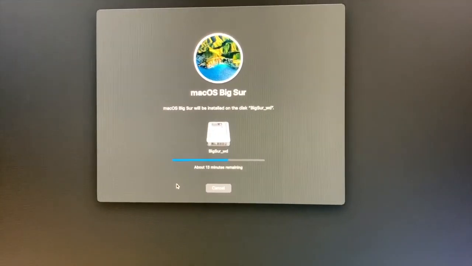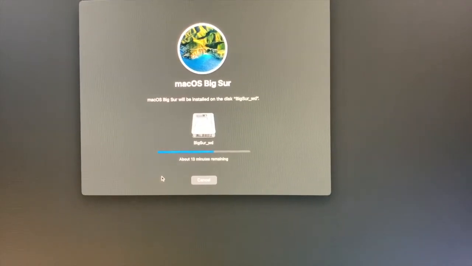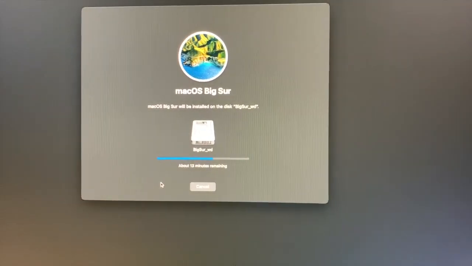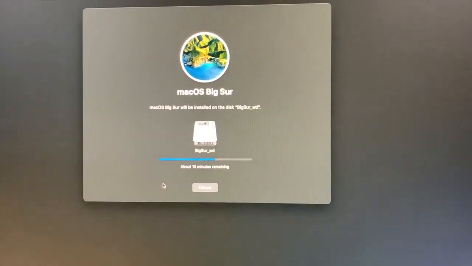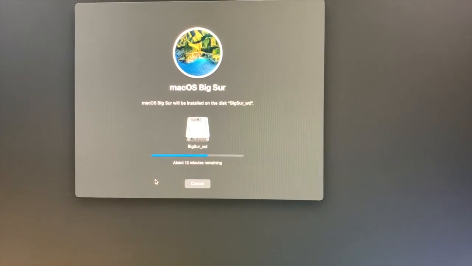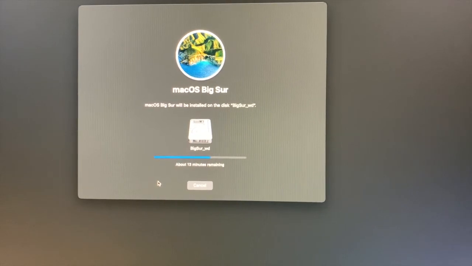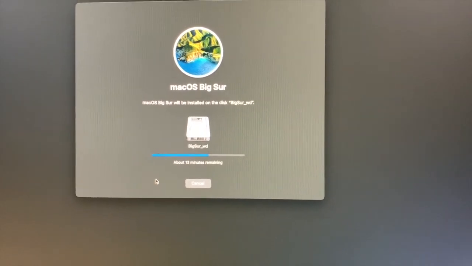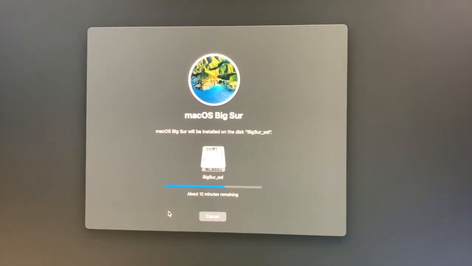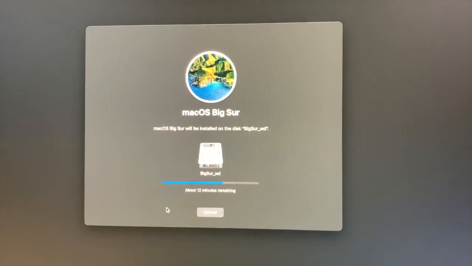So in order for Big Sur to get through this 13 minutes mark, you need to have the XCPM bootstrap patch in the kernel. If not, it's going to have a problem uploading. At the 1 minute mark, that means it's good. So I go past the 13, now it's working. It's going to reboot pretty soon. There it is. So we're good.